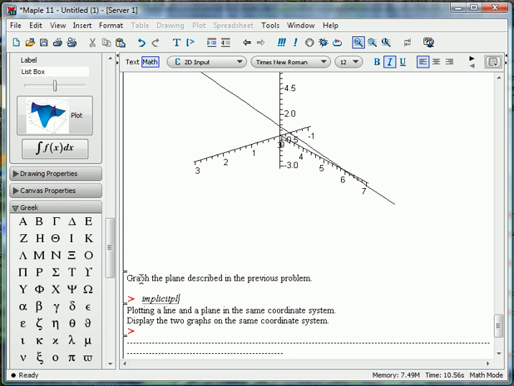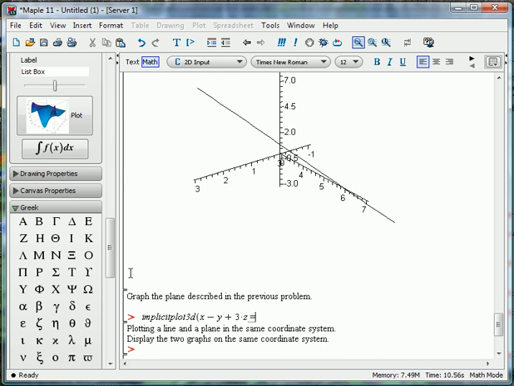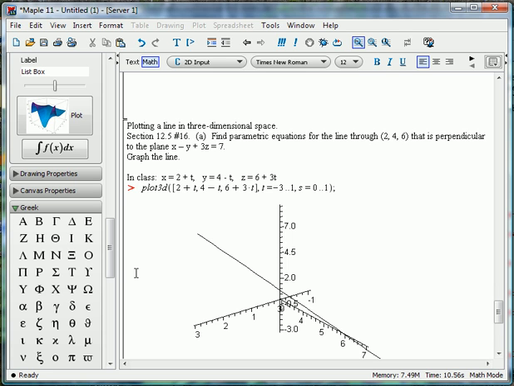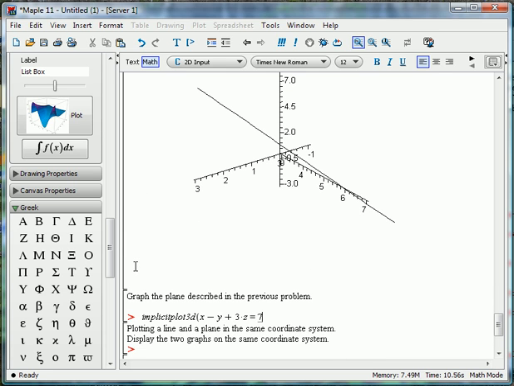So implicit plot 3D, parentheses, and then just type in the equation. So it was x minus y plus 3 times z equals, was it 1? 7. X minus y plus 3z equals 7. And then I have to give it ranges for x, y, and z. So x equals, I'm looking at this graph and it's going from -1 to 3.